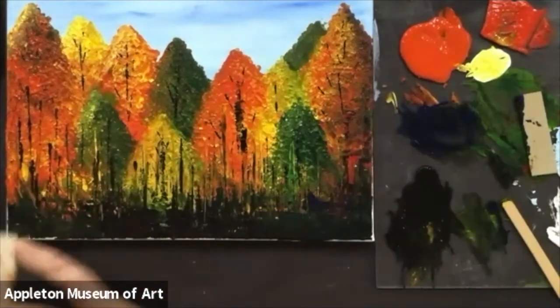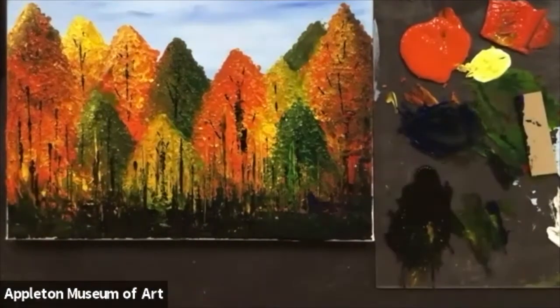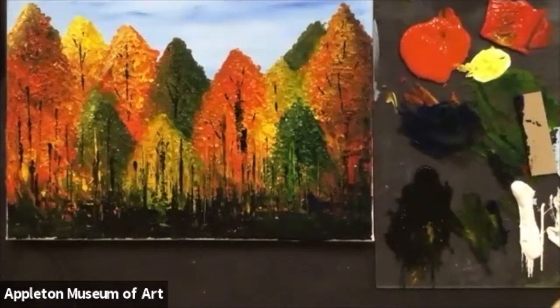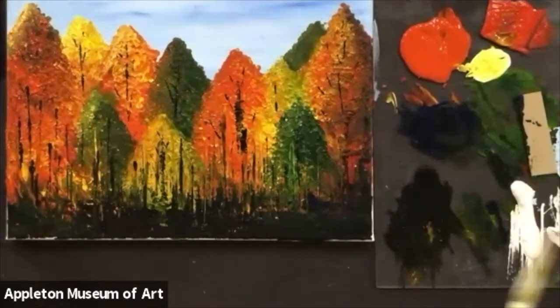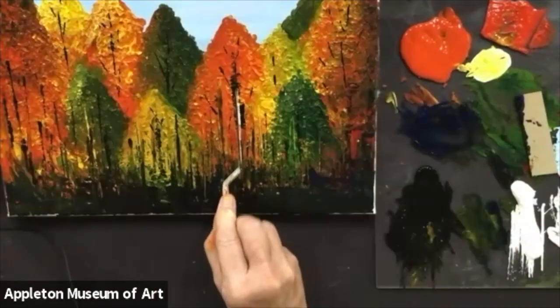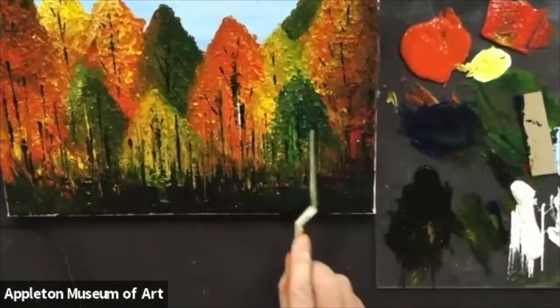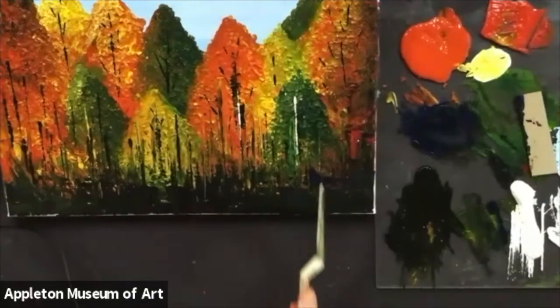Back to that white. I've cleaned off my palette knife. I'm doing the same thing. Put some more white here so you can see better. There, I'm just dipping again so I can make white lines. And some of these, I'm going to go sometimes right next to a black line. I don't want to go down here. I want to go further up into my forest.